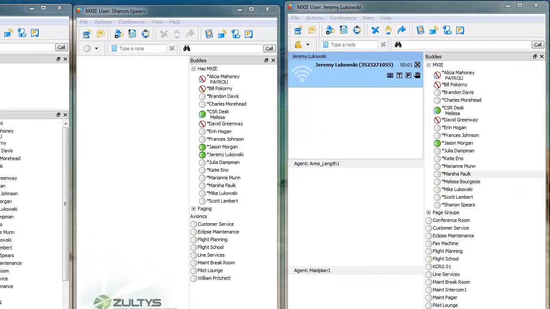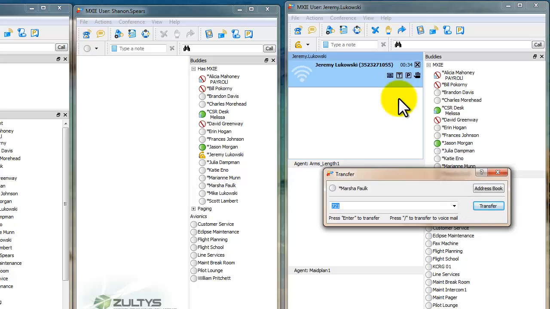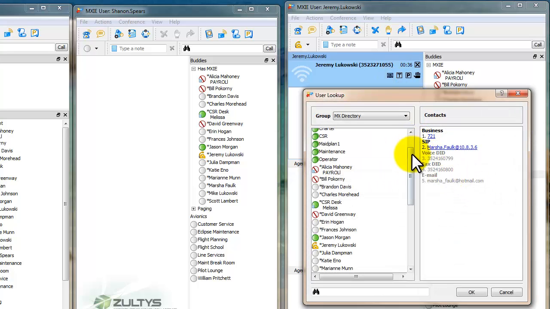So let's pretend that this MXIE on the right is a CSR MXIE. That's what we're going to pretend. Now, let's say we want to transfer to Jason's cell, since Jason looks like he's still at his desk. What I'm going to do is hit the T, because remember, that's how I transfer. If we do this, it's going to default to his desk phone. But we don't want to transfer to his desk phone, because remember, what if Bill was the person, and you know he's not at his desk, but you still want to transfer it to Bill? Hit the T, go to address book.